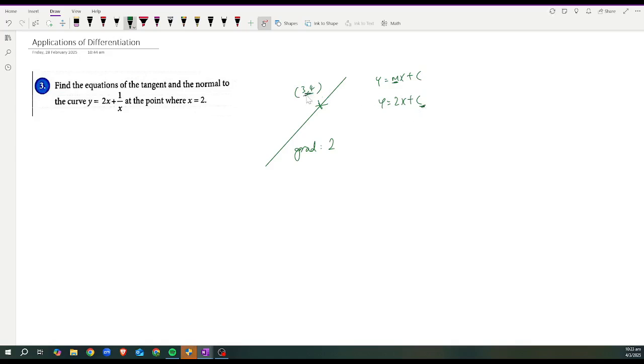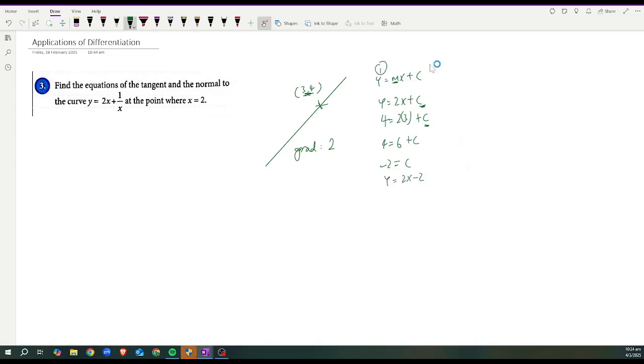Now we have one unknown, c. We have a pair of coordinates that lies on this line, which means that if we know the value of x is 3, then the equation should tell us that the y coordinate is 4. That's how the equation of a line works. If you're given one coordinate, you can sub it into the equation and it will return the other coordinate. So you can solve backwards for c, the only unknown left. In this case, c will be -2, so the equation of the line will be y equals 2x minus 2.